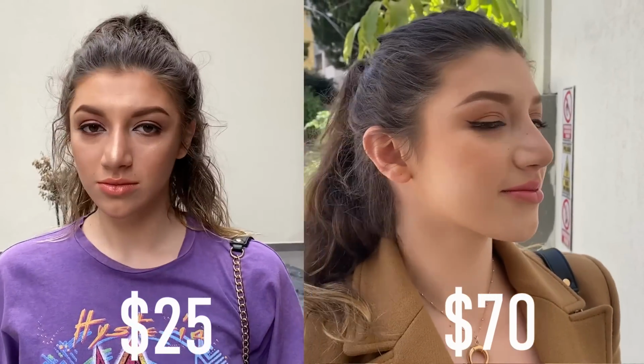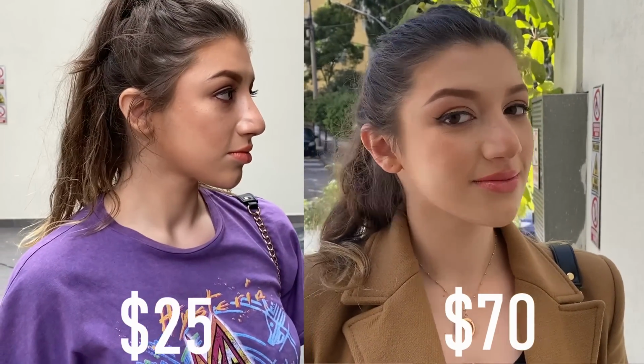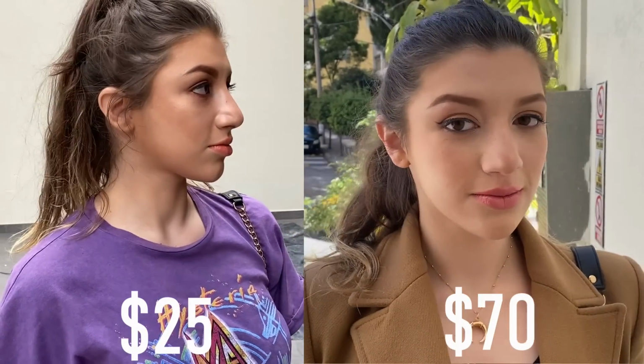She did my foundation, by the way, from scratch, which is awesome, and it's exactly my shade, so that's something nice. But the color of my lips and the contour, I feel, could have been a little better or slightly more natural. This is $70. I don't know if this is worth $70, that's the thing. There were no lashes. There was no complimentary drink. But it's definitely up there.